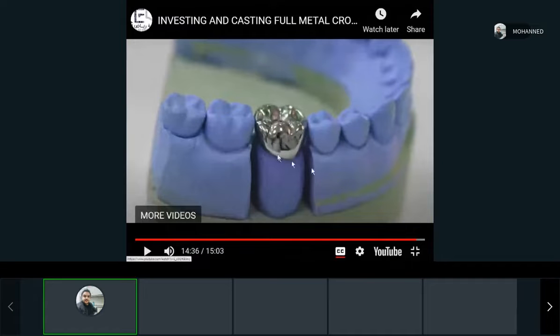Right? So that was just a wax that we made. We burned it out and then we cast it in and we made a crown out of it. This is if we're making a full crown, a full metal crown, right? So everything is metal in it. If we are making a porcelain fused to metal, we'll make only what we call a coping, which is the metal part that they will start building on.